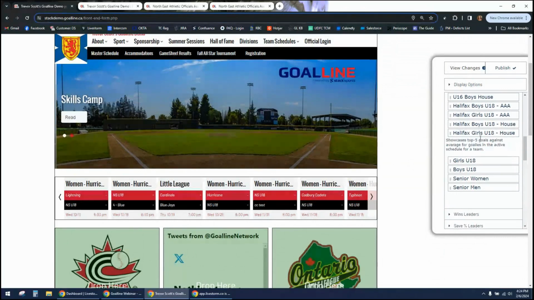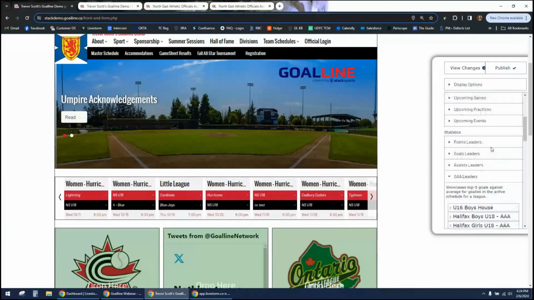Now, as I mentioned earlier, if you're not taking individual stats, if you're just reporting the final score of a game, then you're not going to want to use any of these individual stats calculators because they're not going to have any individual stats. You're just going to know that the team won 2-0, but you're not entering who scored those two goals if you're not tabulating those stats.